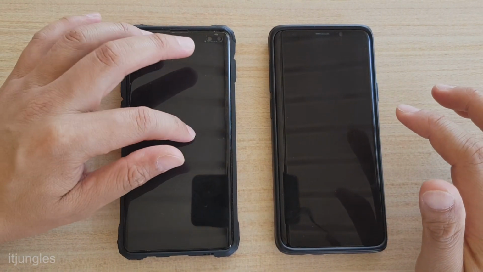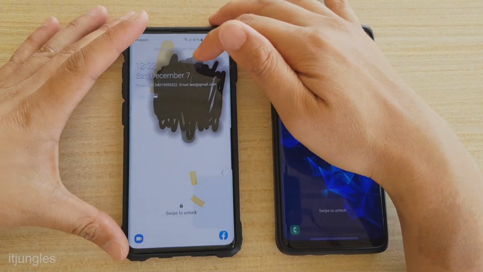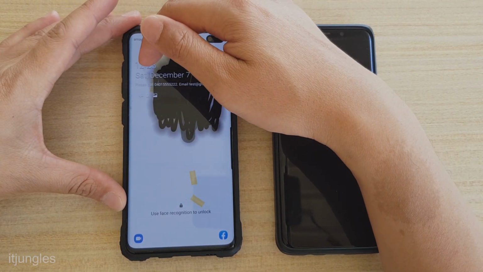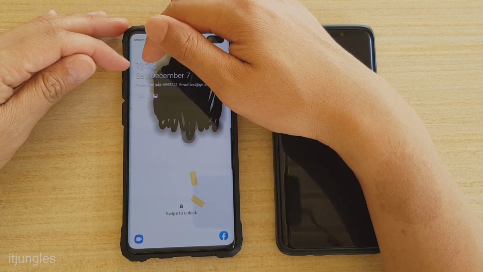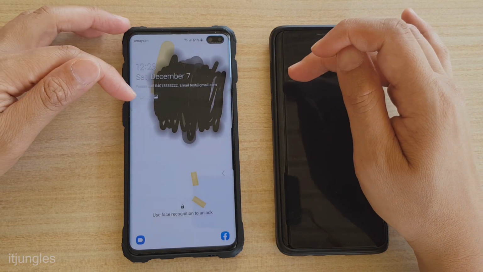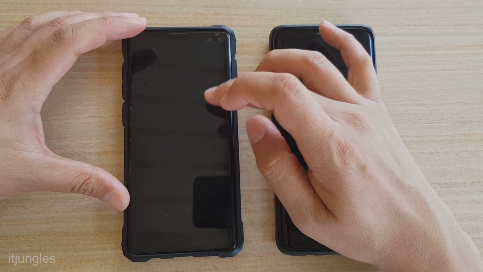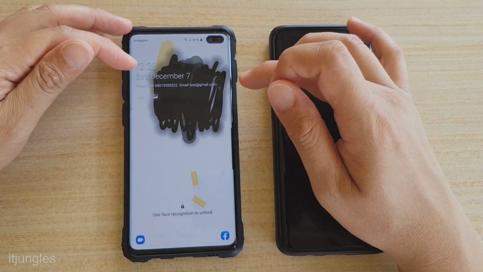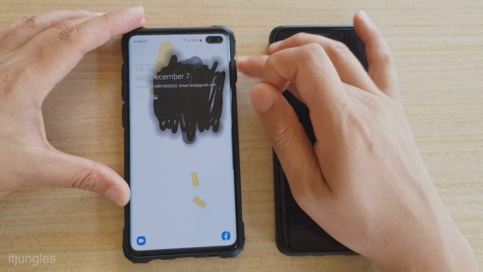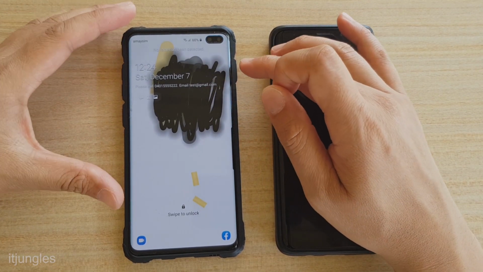Now also on the lock screen, text is easier now to view as well. So you can see here, over here is a dark background, then the text is white, and over here, because of the white background, the text has a drop shadow, making it easier for you to view, including icons. Any icons that are against a white background will have a drop shadow, making it easier to view as well. So with the update, it will make the text easy to view against the varying different backgrounds that you have on your lock screen.